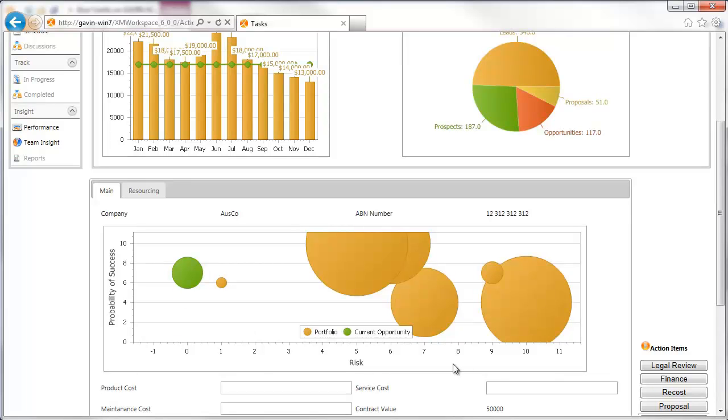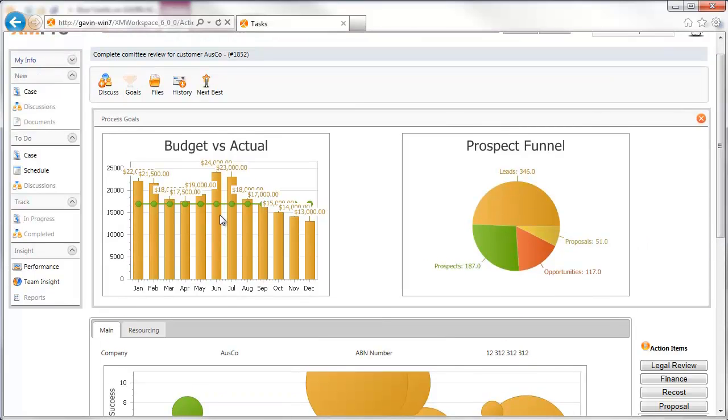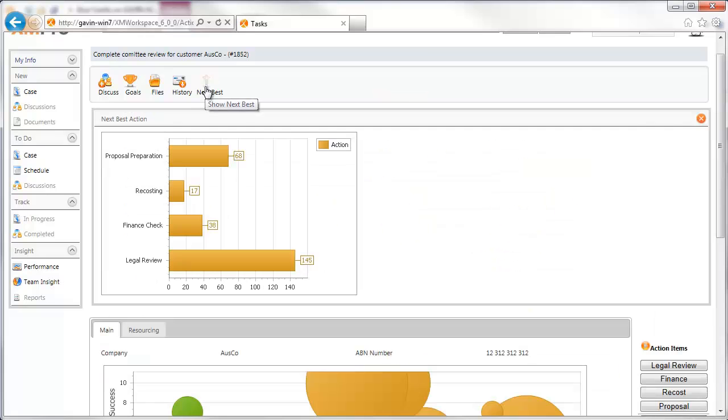Now, process goals span over a process, whereas this is inside a transaction. So this is specific to this step in the transaction, and this will span across. So every single person who is part of this will drive to the same outcomes or the same process goals. So you can set certain process goal parameters in here. So those are two of the components. The last component that we'd like to look at is what is the next best action. So let's have a quick look at this next best action.